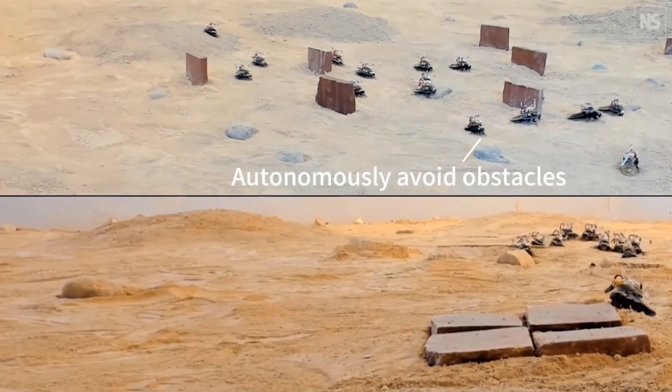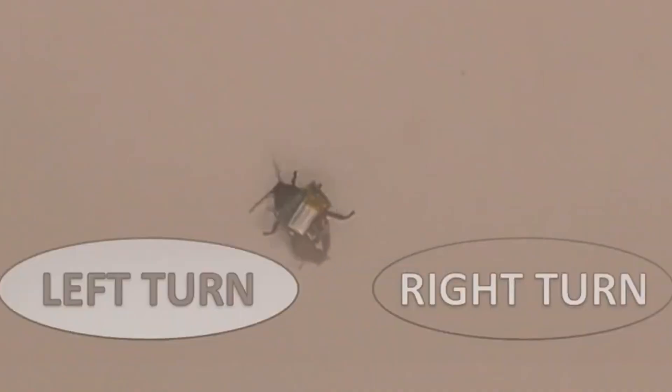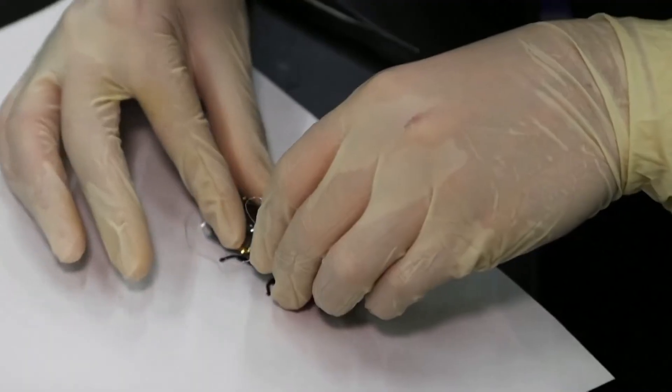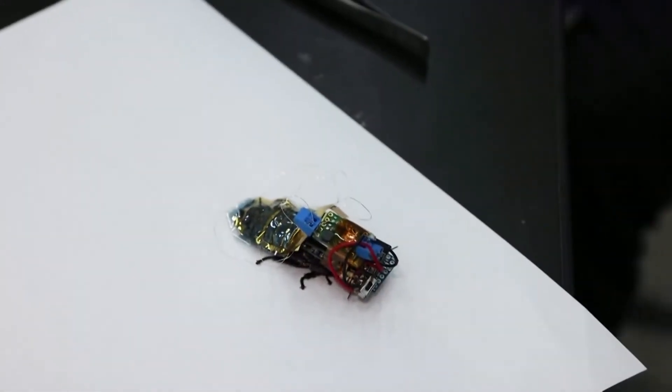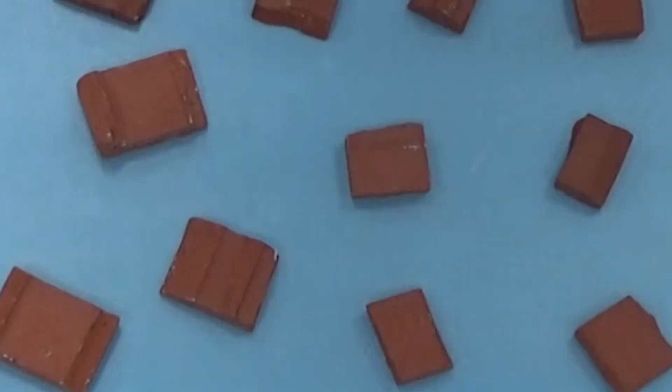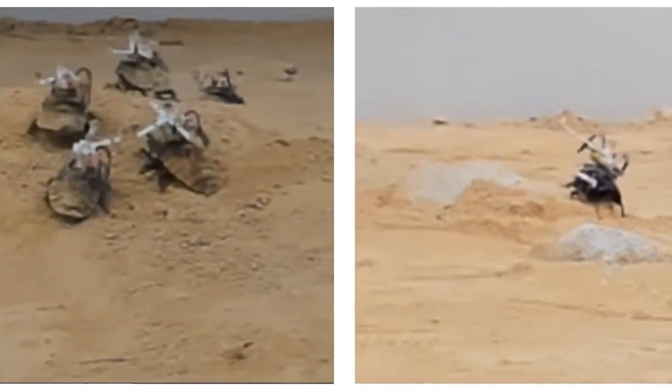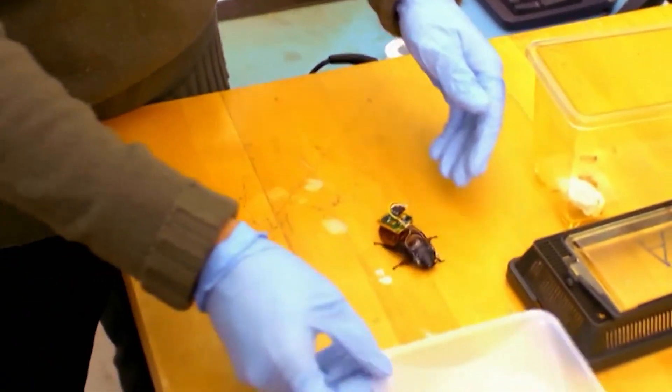The leader-follow approach, applied to the swarm of insects, allows the swarm to adapt dynamically. The leader is first equipped with the control algorithm, then tiny electrical stimulations nudge the insect in a particular direction. From the leader's control backpack, the rest of the swarm is guided by the transmission between the backpacks. This feature results in a coordinated movement, where the insects assist each other to overcome obstacles and adjust adequately when one of them is trapped.